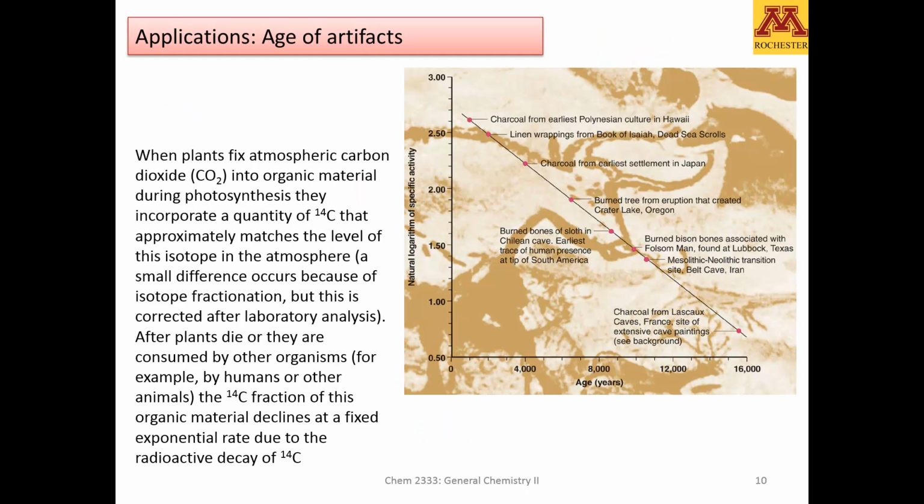Okay, so let's practice a little bit. First of all, let's see the extent of aging that we can calculate. Notice that if you plot the logarithm of N for a first-order reaction versus time, you get a straight line. The slope should be minus k, which is related to the half-life. Typically we can date things up to tens of thousands of years, not longer. So let's talk a little bit about that. Let's talk about the limit that carbon dating allows us to detect.